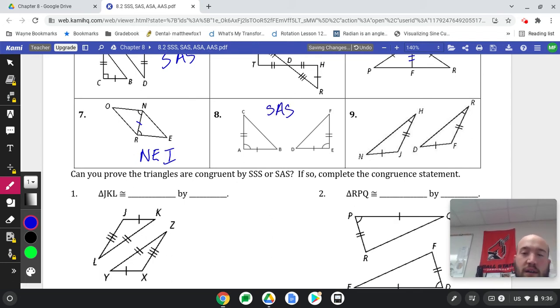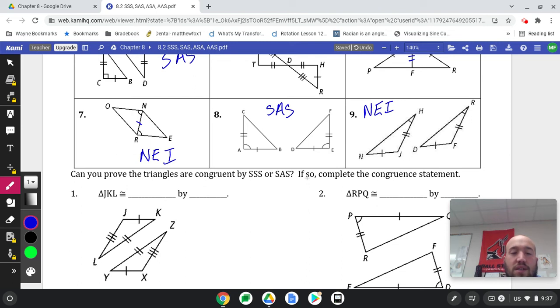Okay, number 9. This one maybe is a little confusing. 2 sides and an angle, but the angle is not included in them. So it's ASS. Anytime we get that, ASS, remember we talked about yesterday why that does not work. There are 2 possibilities of what it could be. This does not prove anything. So it is not enough information. And there's no way we can mark anything else because there's no shared sides, there's no vertical angles, no parallel lines, nothing that can prove these are the same.